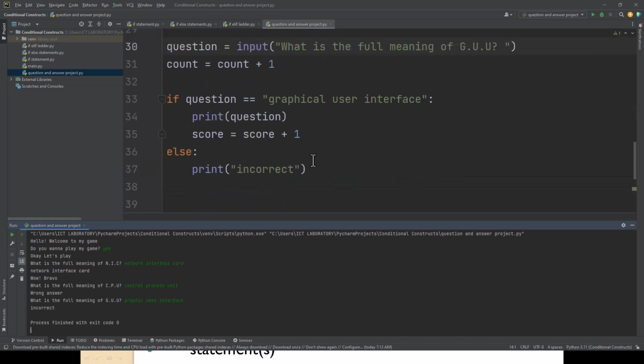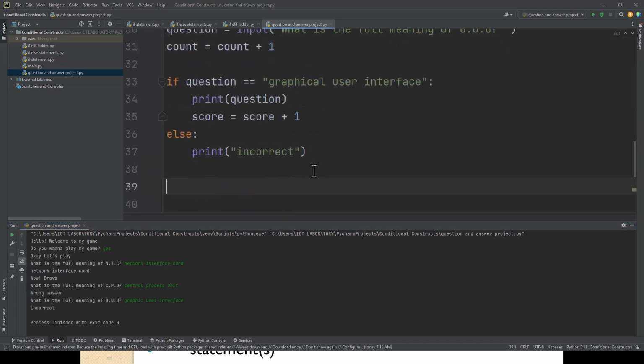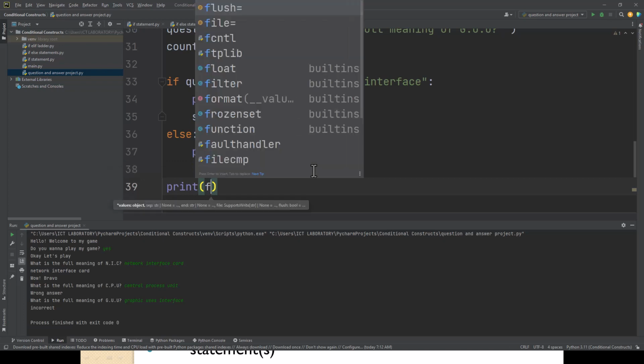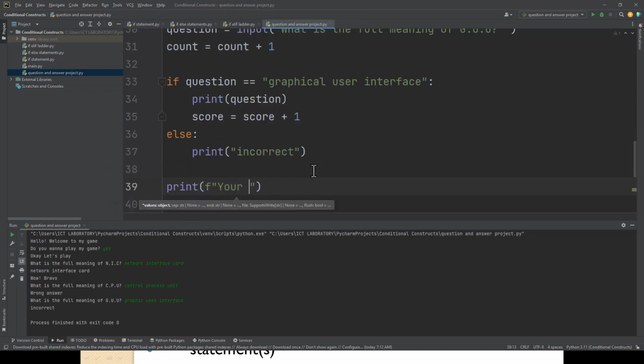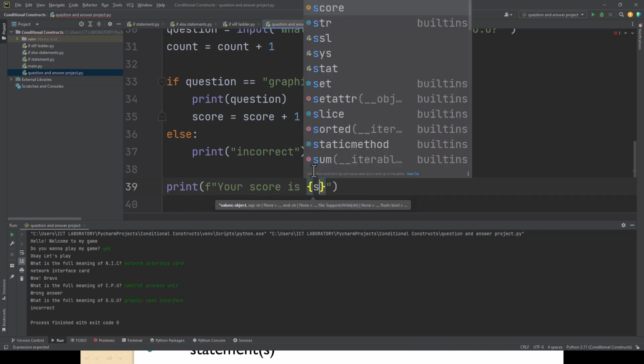Now let's see how we can get our score out of this one. Now we can just print finally. After the conditions, we just come out and print. And here I want us to use the formatted string method. So I just use F and I'll type "your score is", then we put curly braces inside and type score.